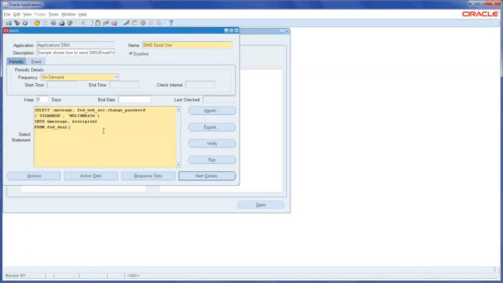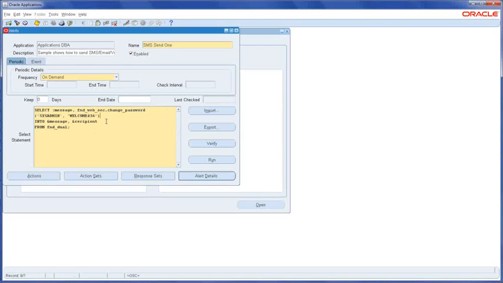So instead of just doing a query to bring back some information, I'm going to go in and actually execute a function. This is a standard Oracle E-Business Suite function, and it allows a password change without using the old password. So what I'm doing here is changing the sysadmin password to welcome456 from, in this Vision instance, sysadmin right now. And the key here is it's a function call. This is a very standard Oracle E-Business Suite function call. So if anyone can get access to an E-Business Suite environment and understands the structure, knows a little bit about SQL, they can very easily figure out what this call is.